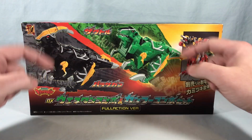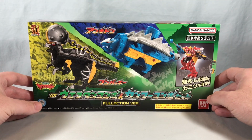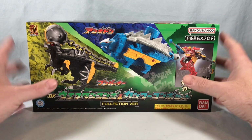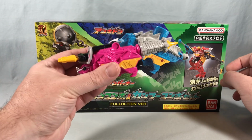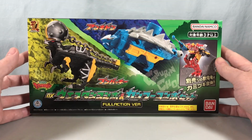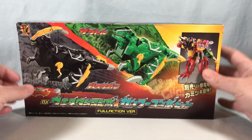So on this side we have the Western Combo with Parasaigun and Zakutoru. Over here on this side we can see the Kung Fu Combo with Bunpaki and Ankidon. So I'm really excited for this. I thought this box was a little small to have all four of them, but then I remembered that the arms for the full action version are pretty small, so having four of these in this box is probably not too much of a stretch, so we'll see how it goes. But really cool packaging. I think it's really neat to have one combo on each side. I think that looks pretty cool.